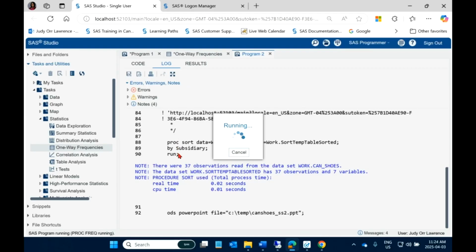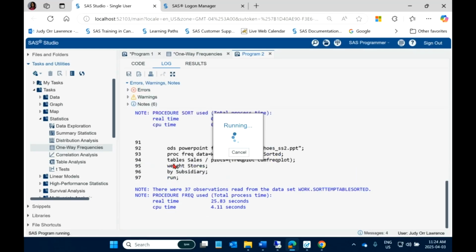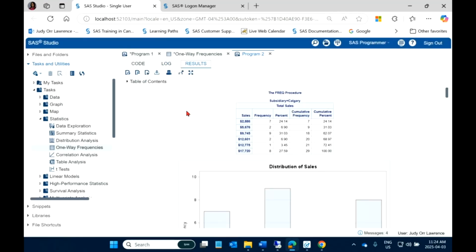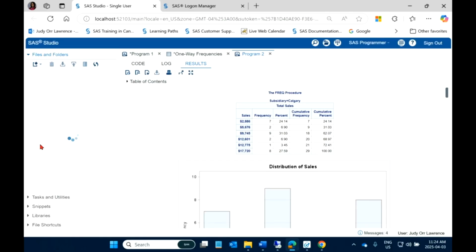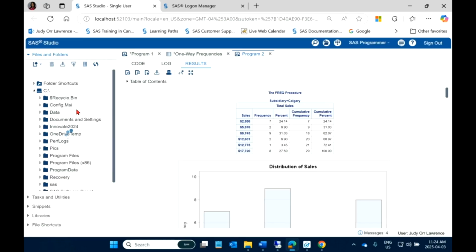So performance is a little slower, but these days, anything more than 5 seconds, we're like tapping our fingers. Okay, so here are my results, and I'm just going to navigate to my files. So just give it a sec while it refreshes the file listing, because I generated a new file. So it's updating my C temp folder. And it seems like a lifetime, but it's probably like 20 seconds.